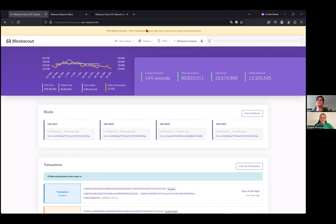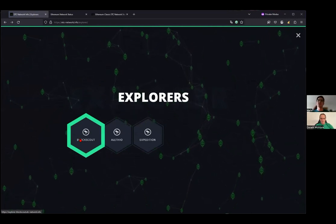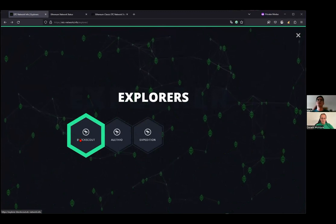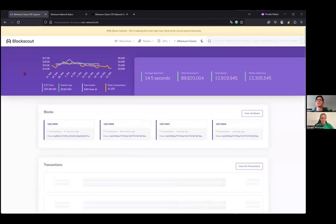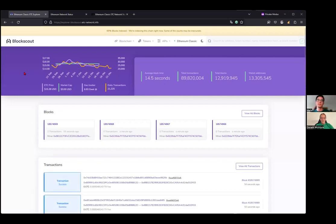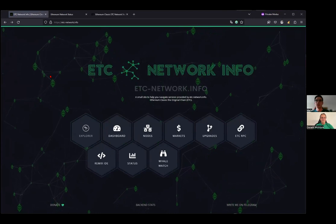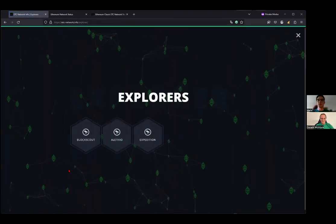All right. So one of the services that you provide at etc-network.info is Block Explorers, and you're planning to provide three. Yes. In this case, this one uses the interface of Blockscout. Correct. Blockscout is an open source software product, so anyone can run Blockscout. And what is the URL for people to go and see your Blockscout version? It's written on the top if it opens. Come on, there it goes. So it's explorer dash blockscout.etc-network.info. All right, very good. But usually if you just navigate to the main site, which is just etc-network.info, as you can see, it's written here, you have access to all the services. Very good. That's easier to find and maybe to enter.